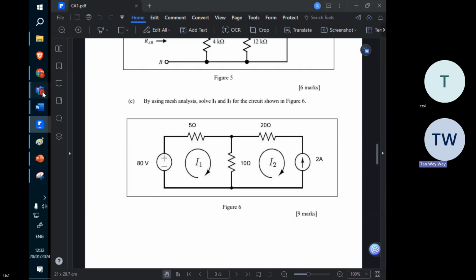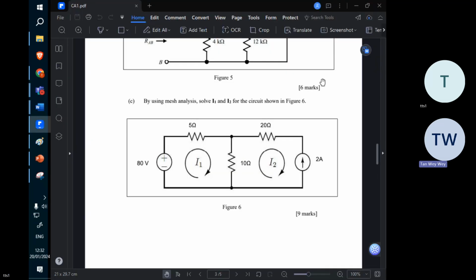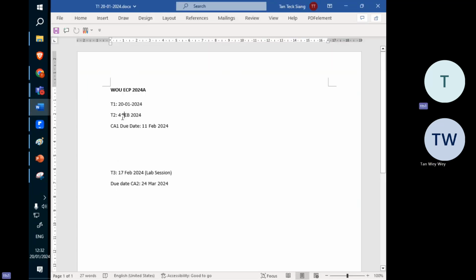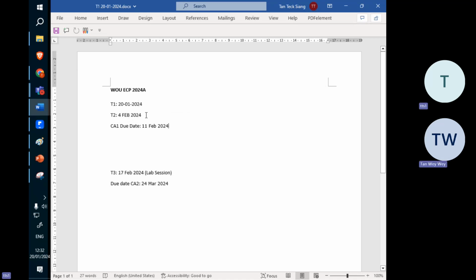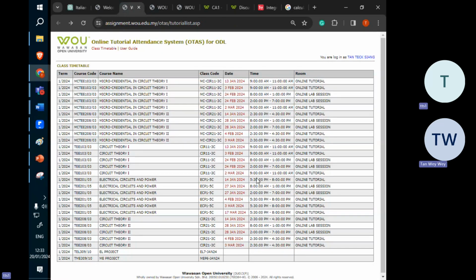Okay. Any last question before we go? Any last question you want to ask? Before we meet next time, we're going to meet on February 4. Okay, if you have no further question, then I will see you on February 4. We stick to the original schedule, from 5:30 to 8. Okay. So the next time we meet is on February 4.